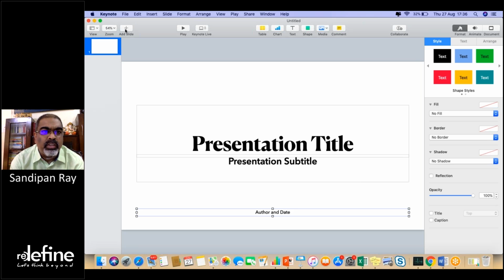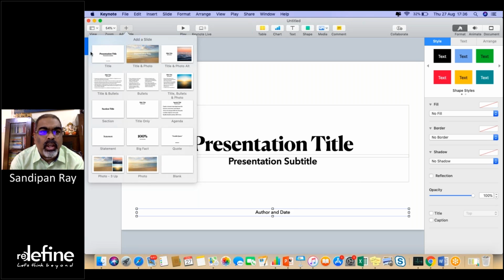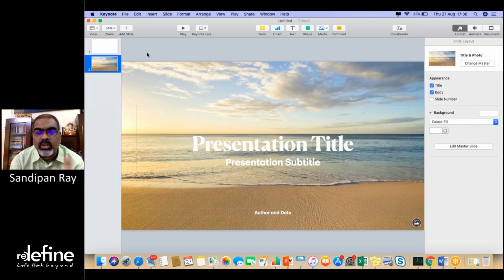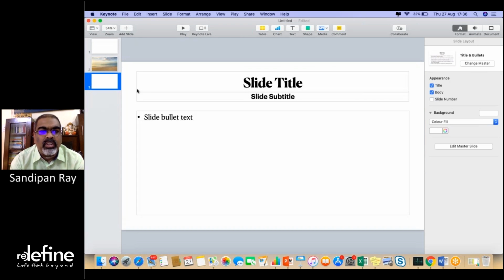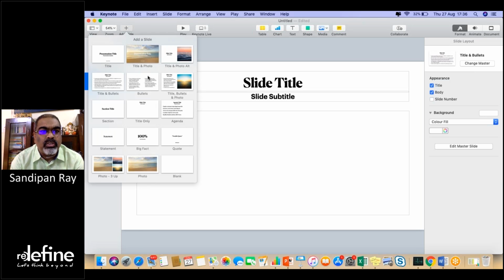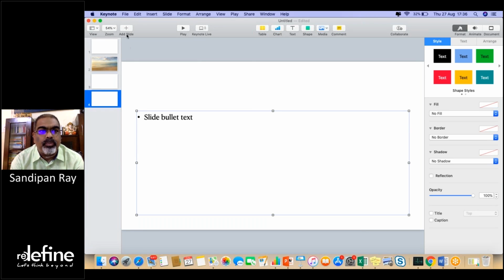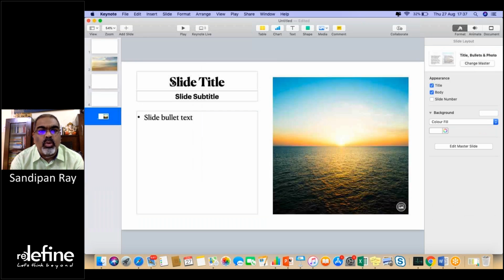Let me show you the different slides available in this. You can have a topic slide or first slide which is blank, or you can have a first slide which has a graphic at the back. You can have a slide with the image on one side and the content on the other. You can have a slide where you have a topic and inside slides with bullet points to share your thought process. You can have double points without any copy. Similarly, you have a slide where you have an image and bullets, and your content can come here.